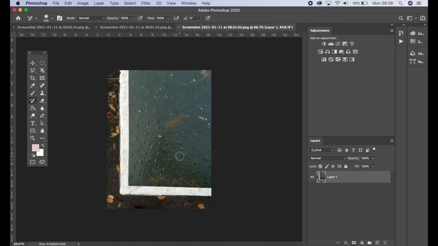Now, another way that you can do selective colour is by using the Lasso Tool. The Lasso Tool is this tool here. You can see there's three variations of it: the freehand, the polygonal, and the magnetic. Now you can see we've got this L here, and we've got the colour of the floor and the colour of the lid. What we're going to do is highlight this area here. If you click on the magnetic lasso, you can see how it attaches itself to the edge. Now it's not really perfect.